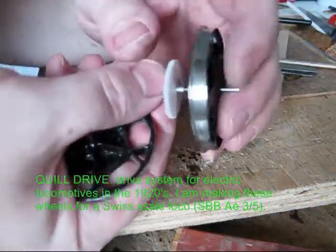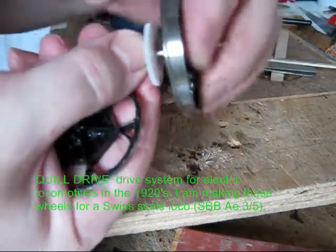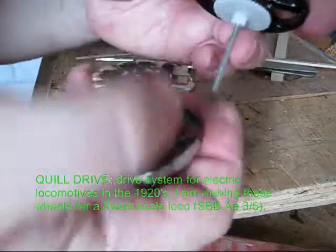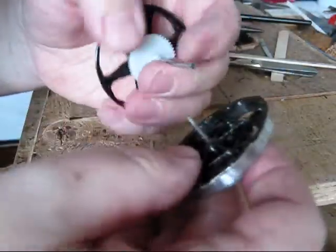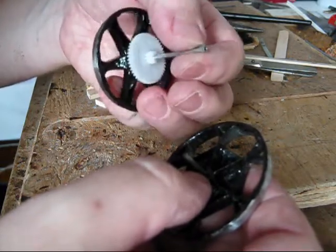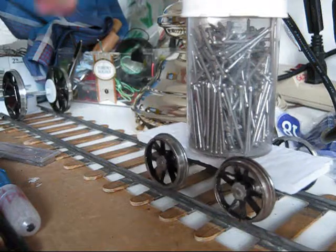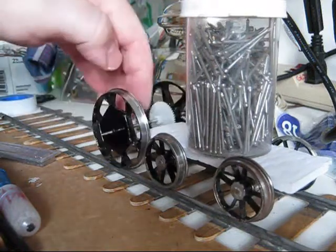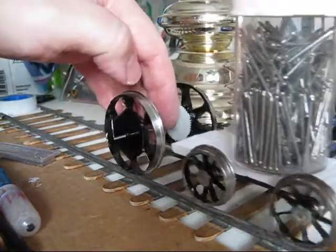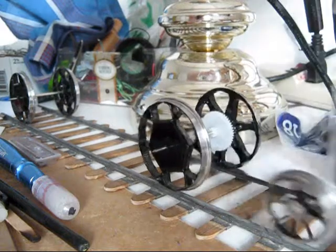So this is how you assemble it. Just insert one wheel on one side. So basically what you end up having is a small pipe, basically a hollow shaft. This is compared to the small trailing and guiding wheel. This is how big it is.